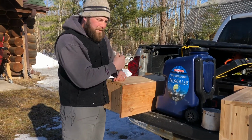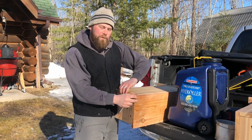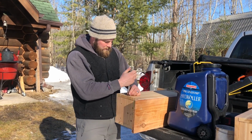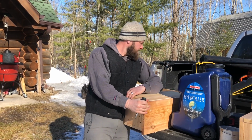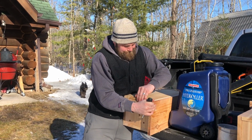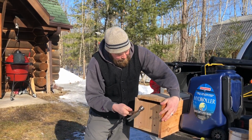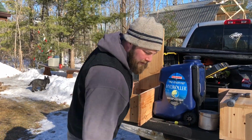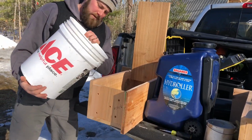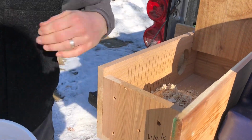We're trying to get this done before it thaws out too much and we can't walk on our pond and use the ladder and stuff right near the edge. So this is probably going to be one of the last days. And hopefully it's safe right now. Of course the pond's only 6 feet deep, so it's not going to be a big deal. Do we need more? We're going to need more bedding.